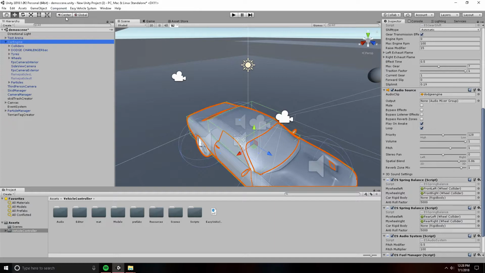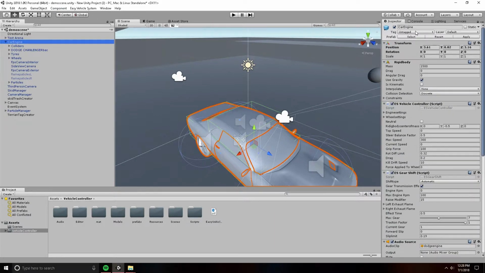First, there's a couple of things that you need to remember. If the tags are not in there for skid trash holder, the terrain and obstacles, then certain things will not work in the demo scene. So please be sure to try and add them to whatever scene and environment that you need, so it all interacts with one another.